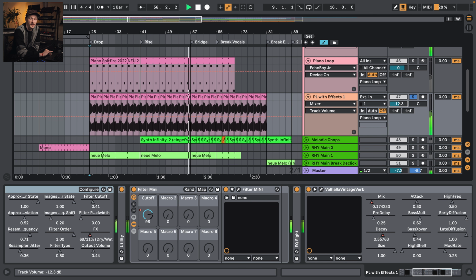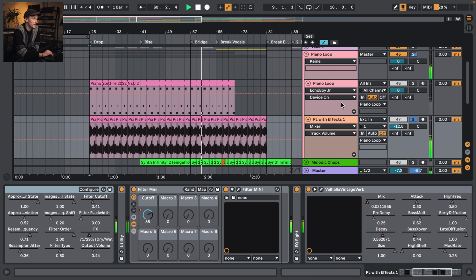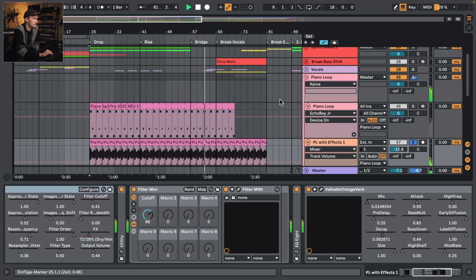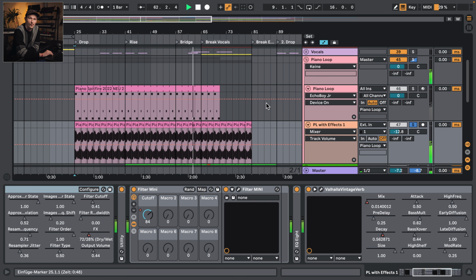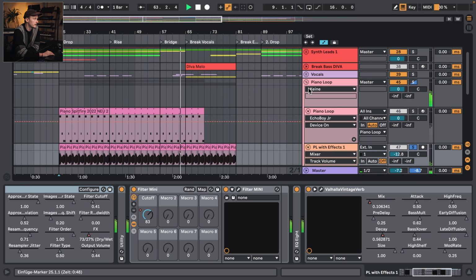So yeah, the sound is really broken, but it's also getting this nice vintage touch and this vintage feel. And especially now when I activate the bass line from the break, you will realize how much it contributes to the overall atmospheric feeling.